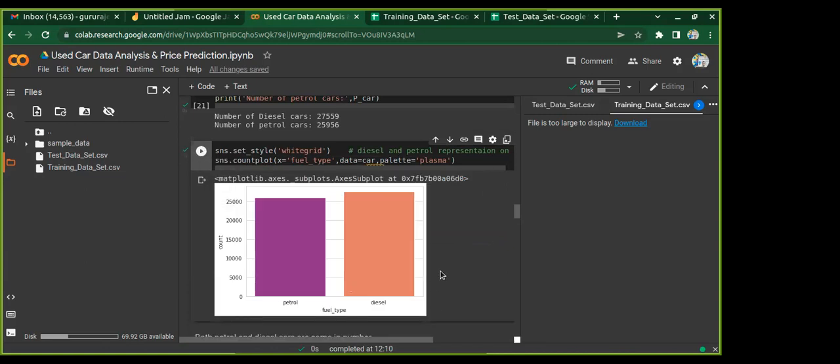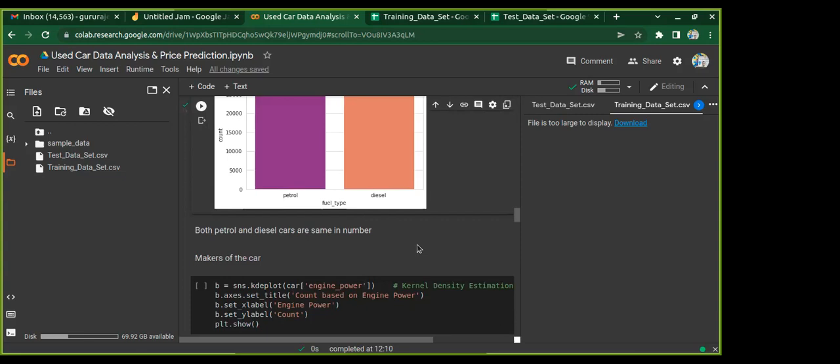Now you can see the graph, which is representing the number of petrol vehicles and the number of diesel vehicles. What we are doing through visualization is trying to correlate.